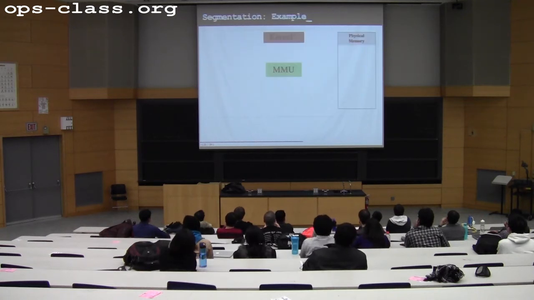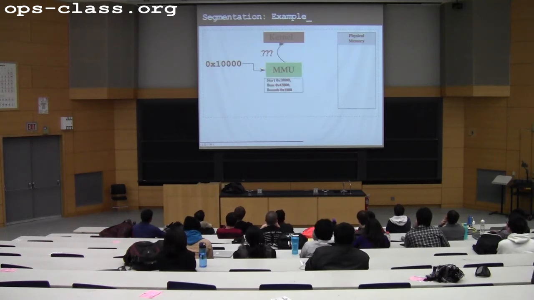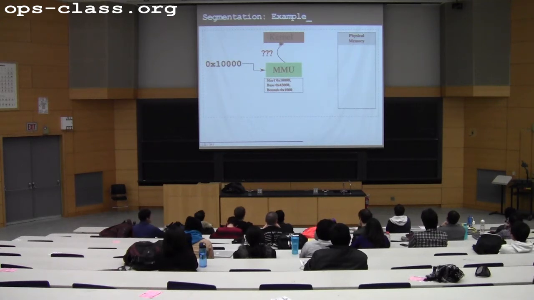So don't worry, again, there's a picture. Here, I've got 0x10,000. The MMU knows nothing. So the first thing the kernel has to do is tell it something about a segment that contains 0x10,000. The kernel could tell it about more segments, but let's imagine it just tells it about the segment that generated the exception. The MMU is now given enough information to do it. There exists a segment within the address space that starts at 0x10,000, maps to 0x43,000 in physical memory, and has bounds 0x1,000.